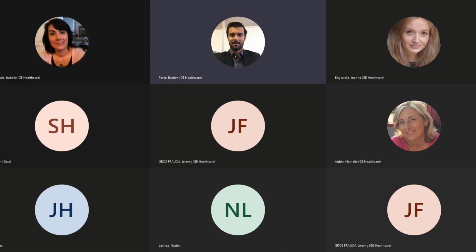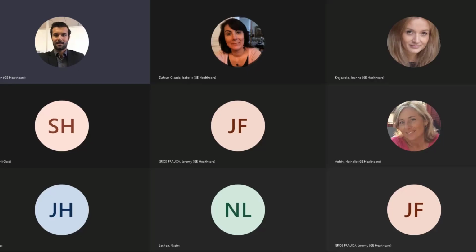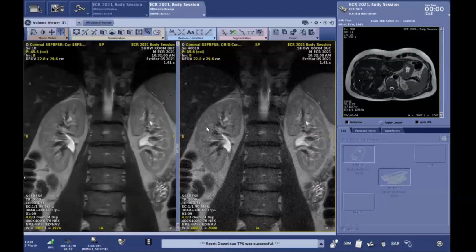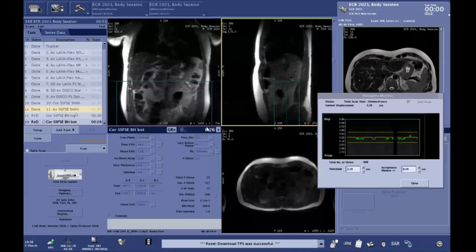AIR Recon DL is really deep learning applied to image reconstruction. During, I think it was the Wednesday session, we were focusing on brain imaging, which is also an area where deep learning is applied not to image reconstruction but to MR slice prescription. That's what's interesting in the symposium link that I shared with you at the beginning. We see some commonalities between CT and MR in the way deep learning is changing the game from image acquisition to image reconstruction, and we could even go to organ segmentation.